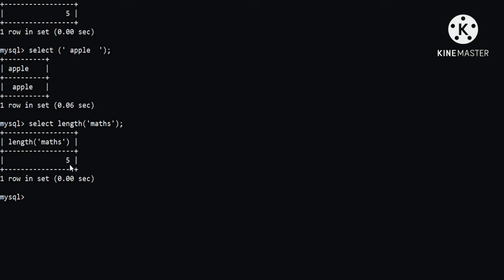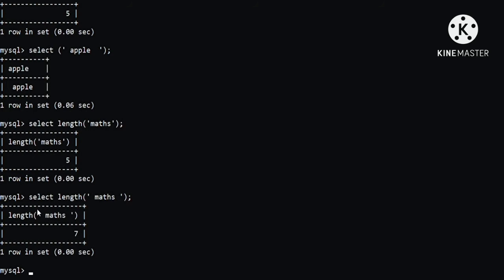So it gives 5. That means there are 5 letters in the word you have given. And for example, select length, and if I give it spaces, then it will show 7. That means it will also include the spaces, and it will count them as characters.